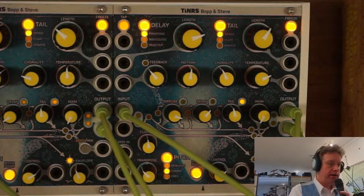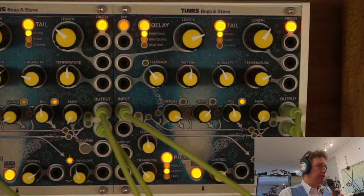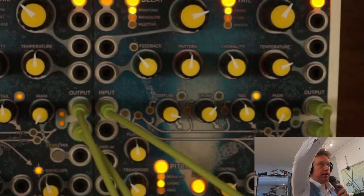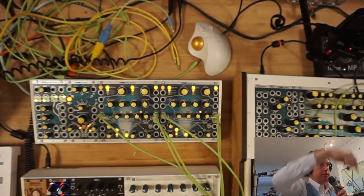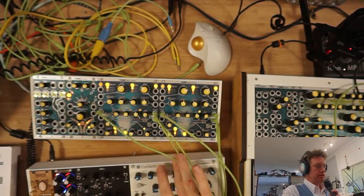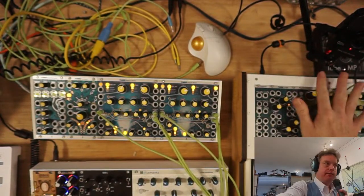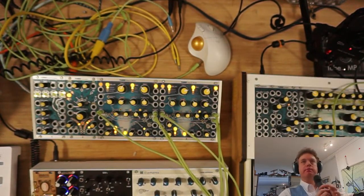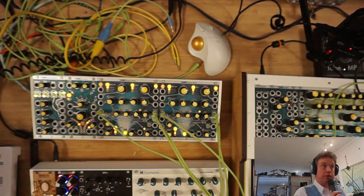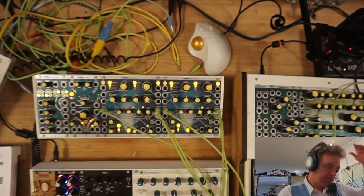Meanwhile, I'll start doing some background bleeping here. Around me, I have a whole bunch of other things that can make sound. Somebody asked me if I could have an Elements, perhaps to demo. So down here, I have a Cologne Mutable Instruments Elements. I have an SDSV by Timo Roosendaal. To the side, I have a Geometric Anomaly to play with. And let's see what else I have here. I have a MIDI keyboard because the whole thing can do MIDI. So yeah, I brought a bunch of toys.